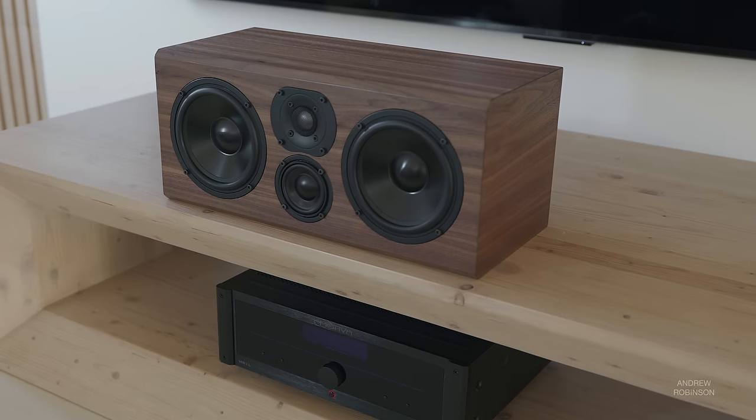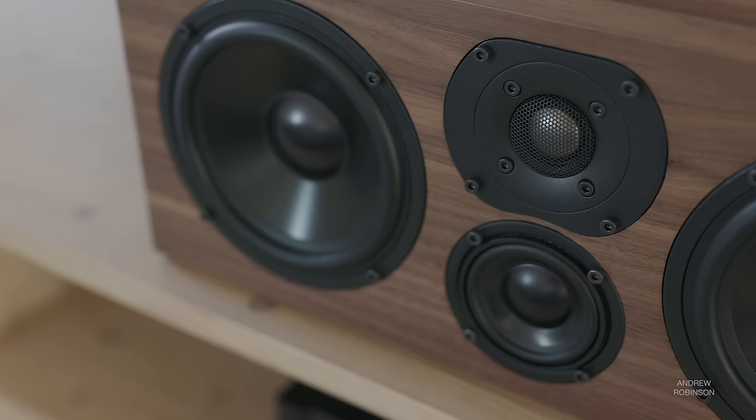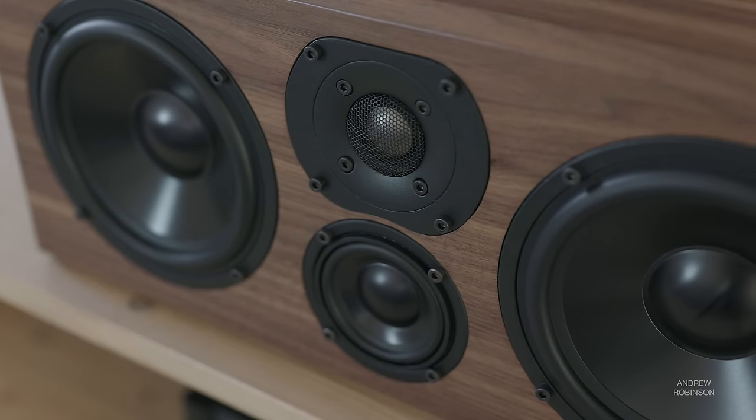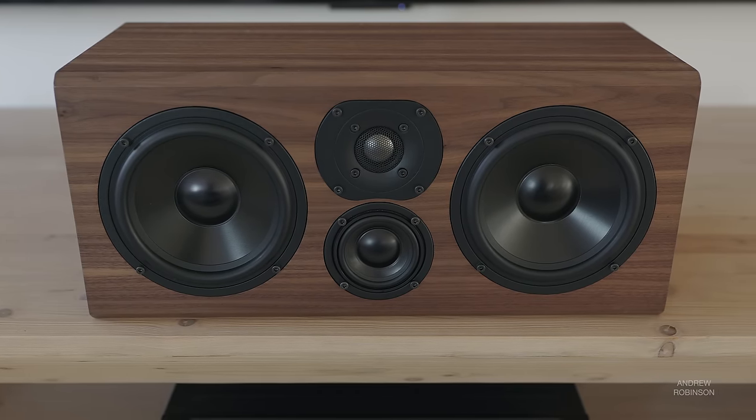Home theater fans, you can pair the new Kendalls with the matching center, the C2. Unlike the one you may be using with the Mark I towers, the C2 was specifically designed to go with the new 2F. It's a three-way center channel speaker, and its midrange and tweeter are aligned vertically to match the 2F's dispersion pattern off-axis. We used the Emotiva MR1L to test the Kendalls and found the pairing to be a great match. The C2 is a little bit taller by design and lacks ports, so you may find it easier in terms of placement — though its taller stature may make it a little more difficult to put right below your TV.